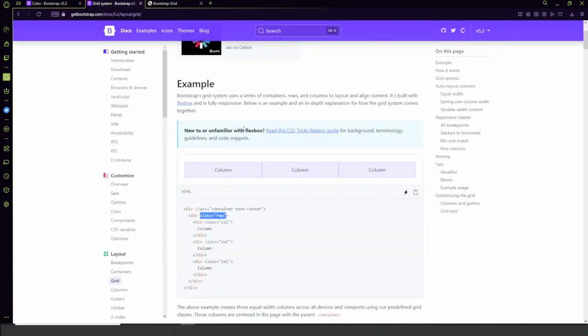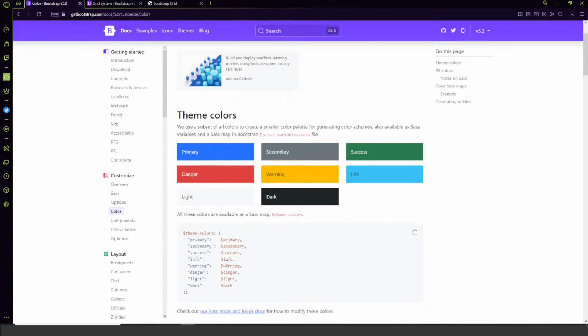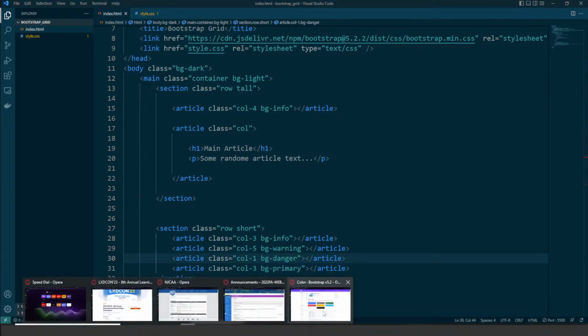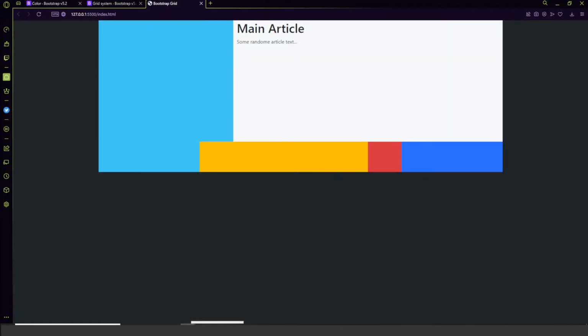Alert must not be one. What is the alert name? Danger. Danger. That's the one I wanted. Warning, danger, and primary. So there we see those colors.